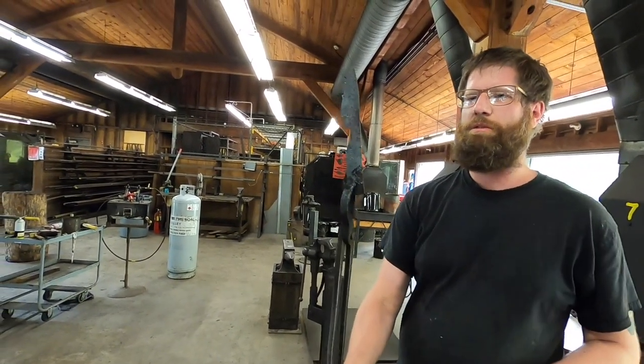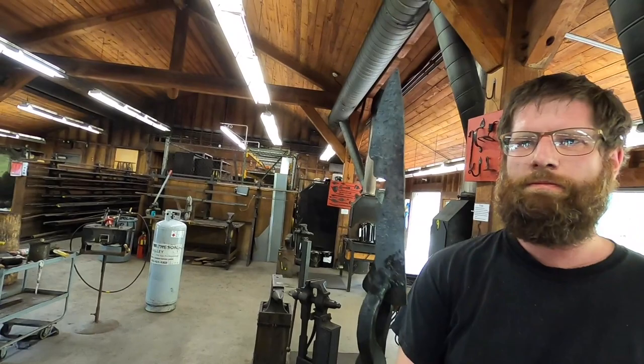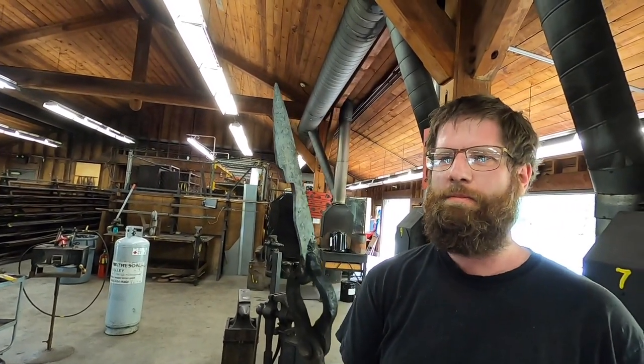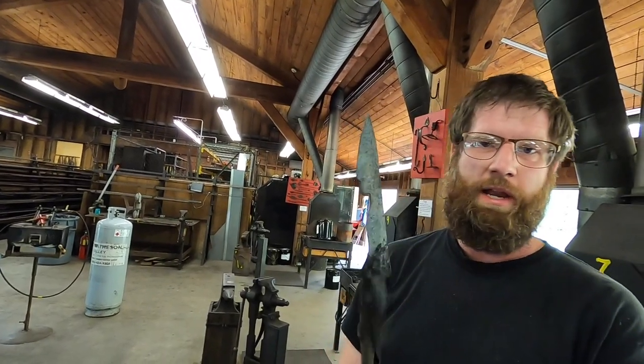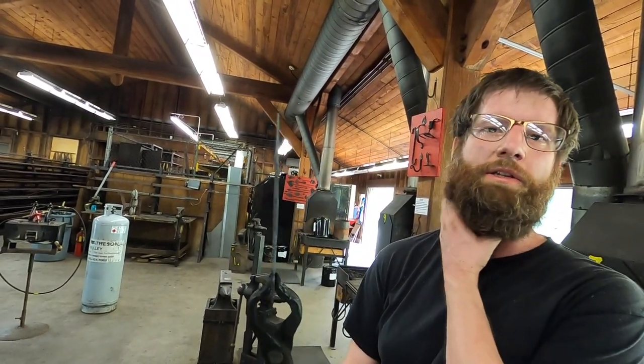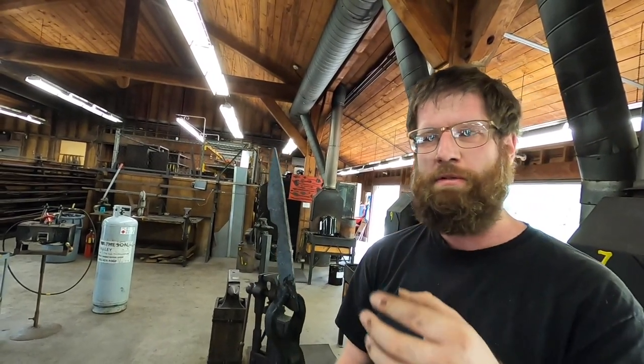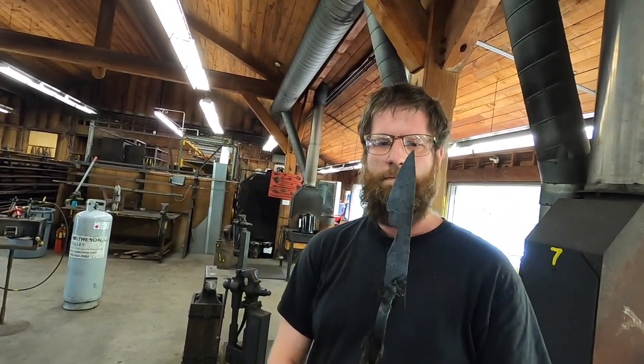Yeah, this is not a bad place to stop. Looks like a knife, I think. And as mentioned, the next stage would be to grind into it to make sure I liked all my hammer work and the profile and all my tapers are nice and clean. Handle was comfortable and ergonomic.